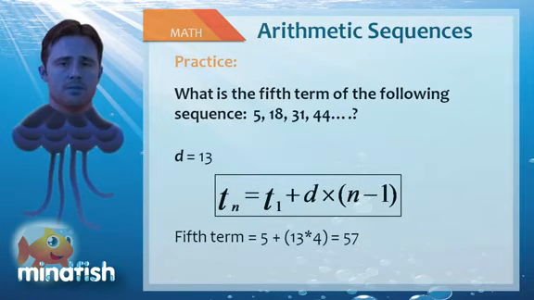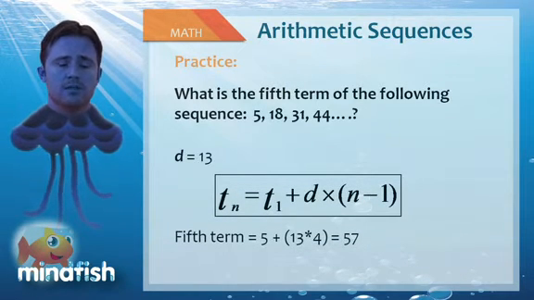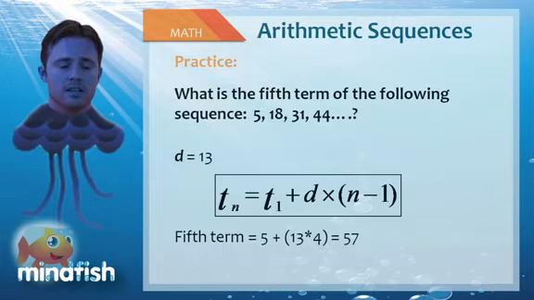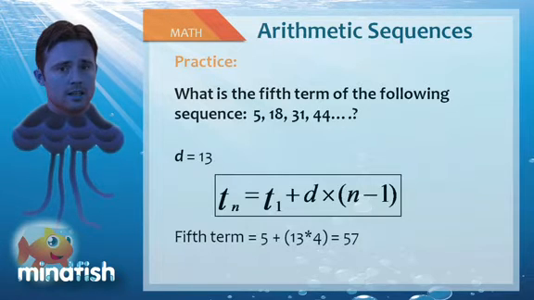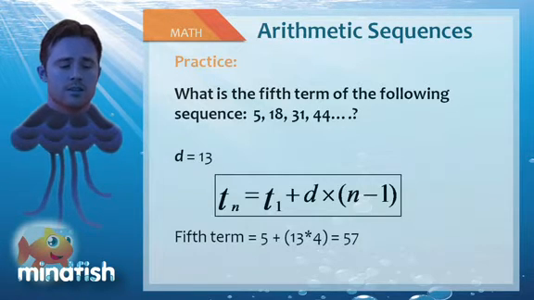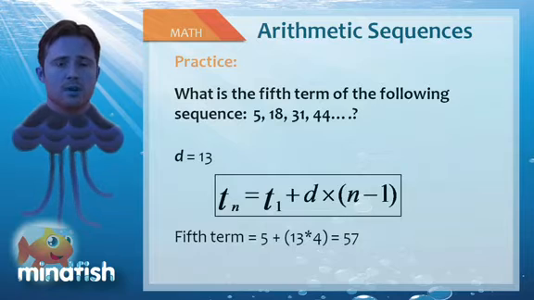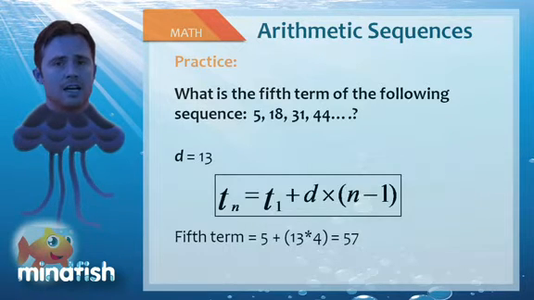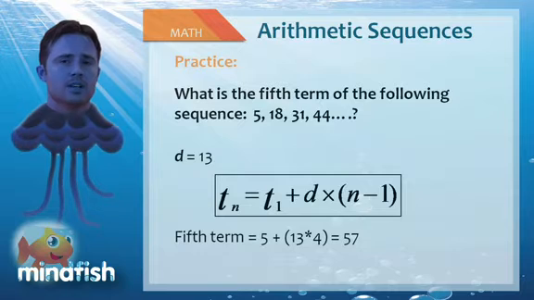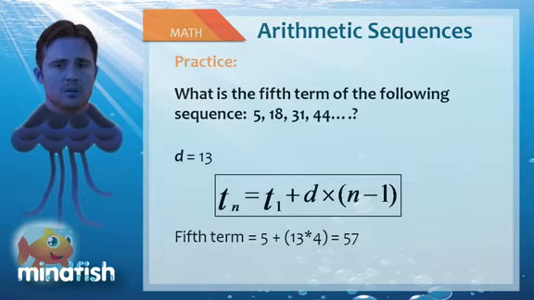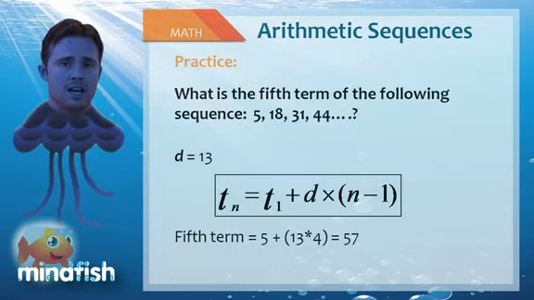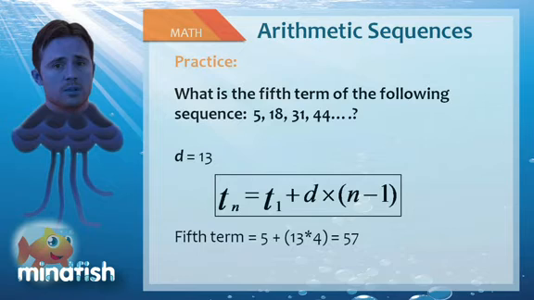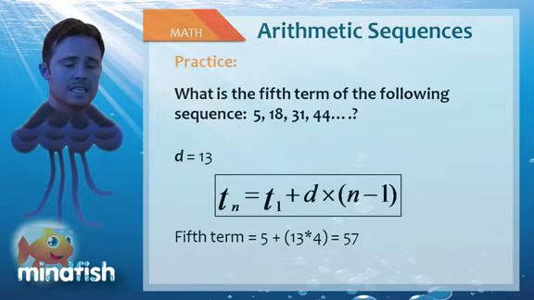But if I asked you for the tenth term, you would need to say it's 5 plus 13 times 9. So in this case, the tenth term would be 5 plus 117, or 122. Be careful - most people screw this up and multiply by n. You're only going to add the difference n minus 1 times. So if you're going from terms 1 to 10, 9 times. If you're going from terms 2 to 10, 8 times.